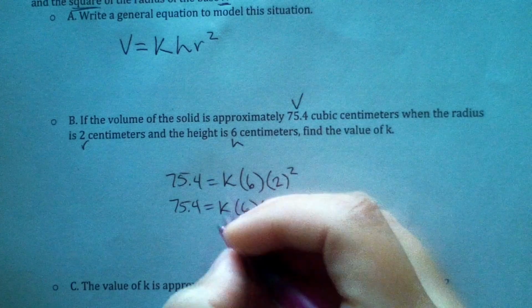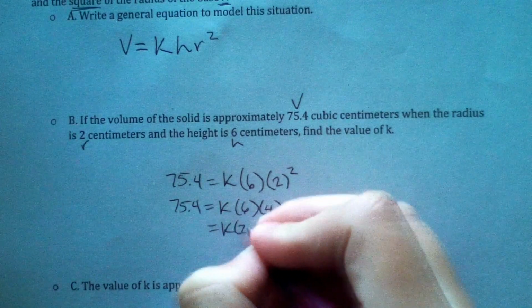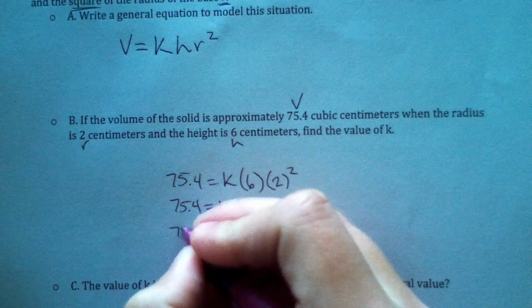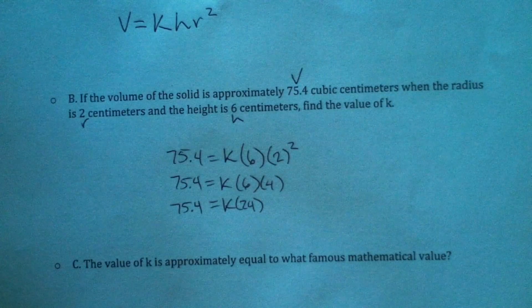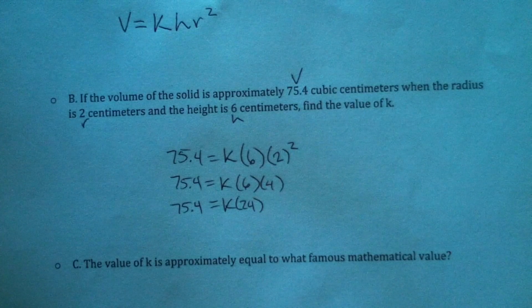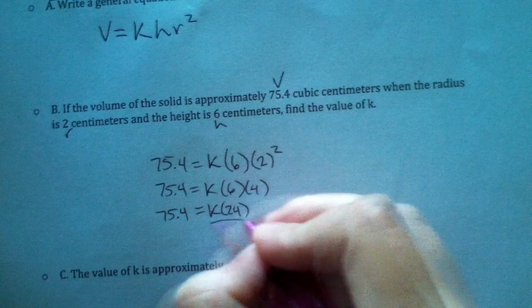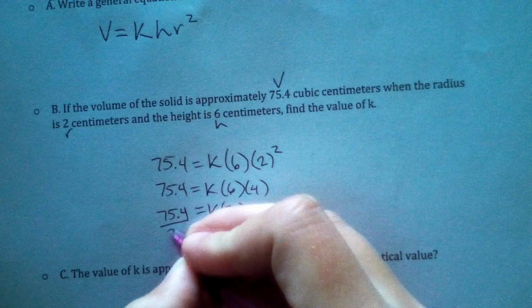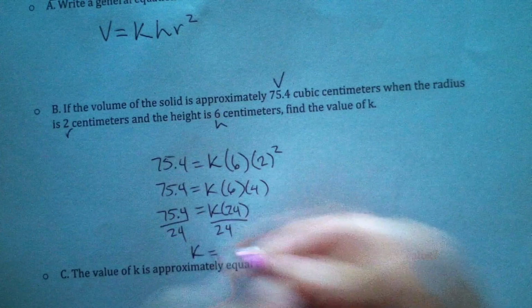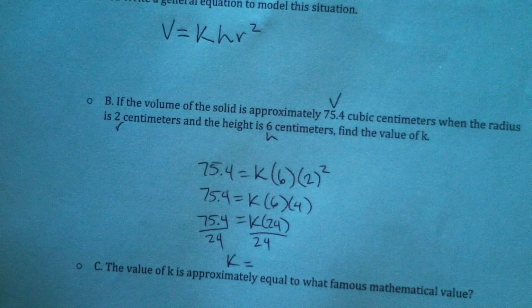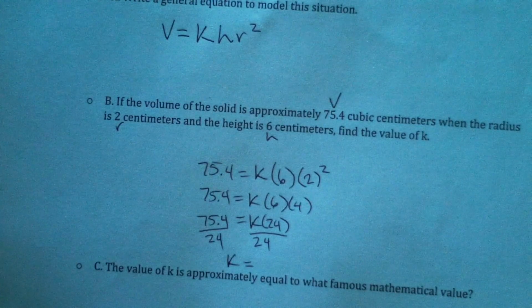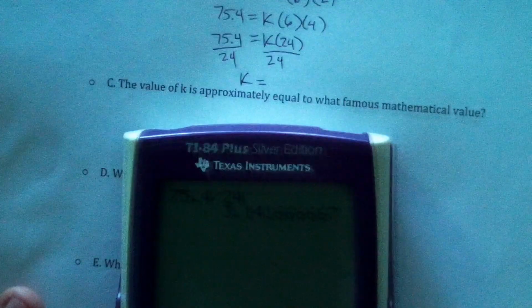And then they say write the variation equation using your answer to part B. So here, instead of using this number, they want us to put a pi in there instead. So volume is equal to pi times h times r squared. If you put that number in there, I'd be fine with that too, because it's kind of confusing what they're asking for. But this is actually an actual formula that you would use to find the volume of something.